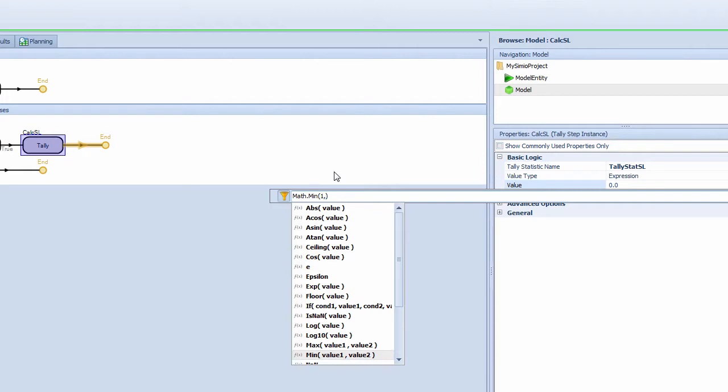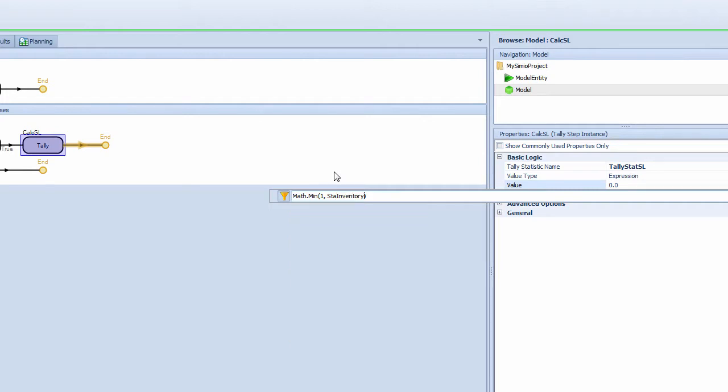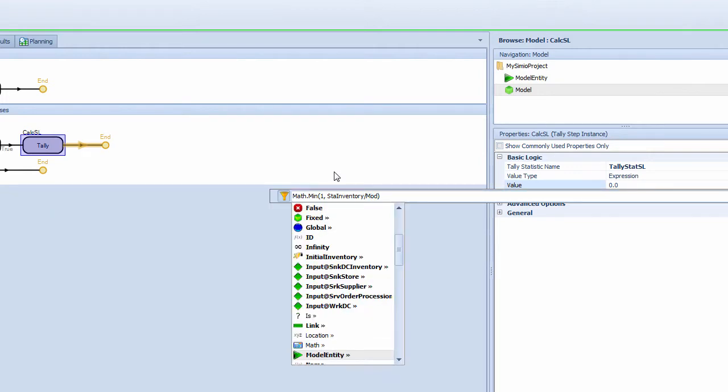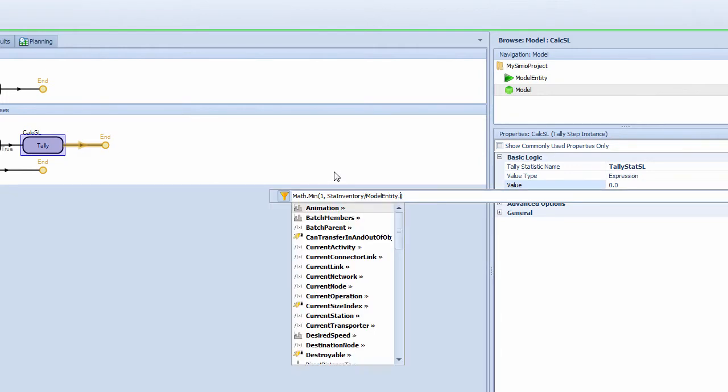If I don't have that, I want a number for what proportion of the order I can fulfill. So basically I'm going to use the state variable inventory divided by the order amount.